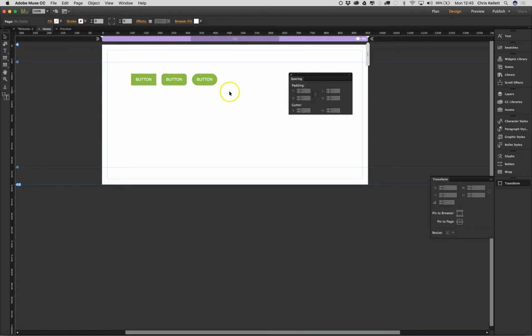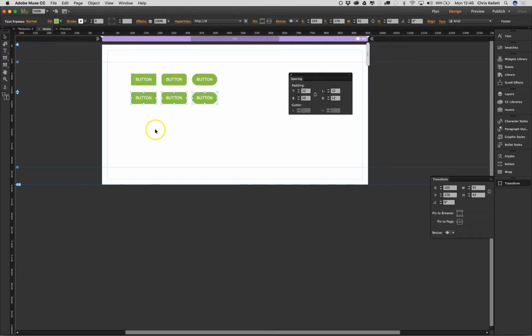Let's delete that one. Now what we're going to do now is we're going to create what's called ghost buttons. So these are where you have a nice outline of the button, and then you can either have the hover state go into a different colored line, or you can go into a solid button. So let's drag all three of those down.